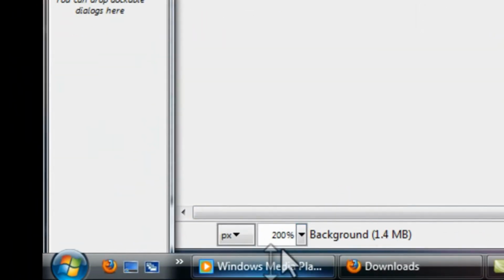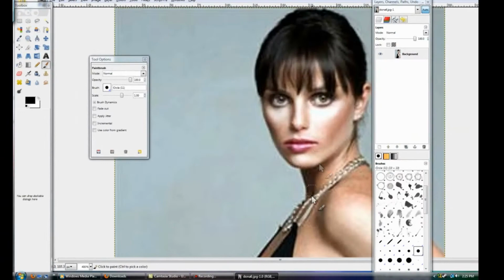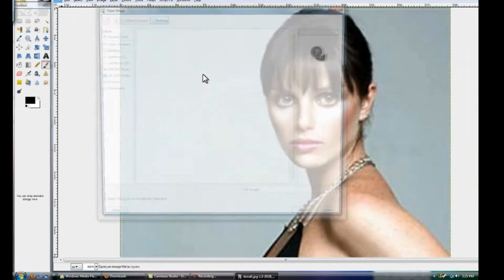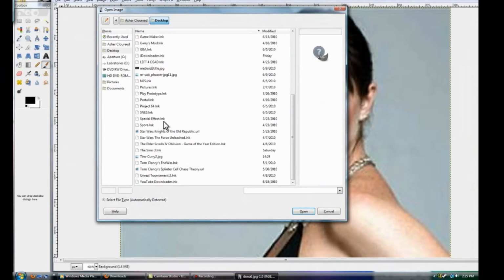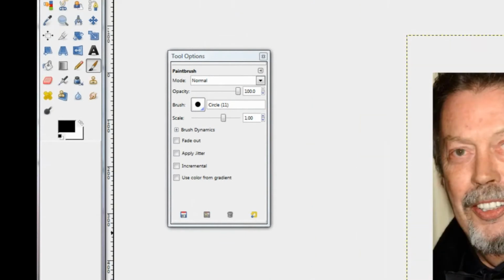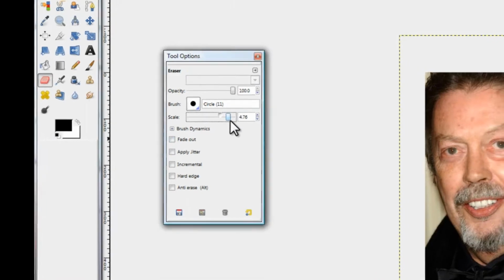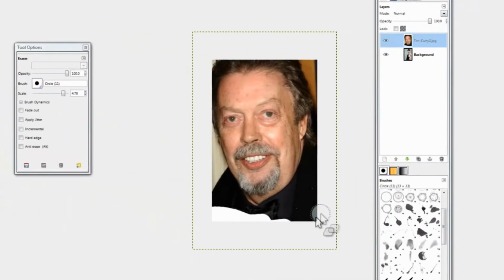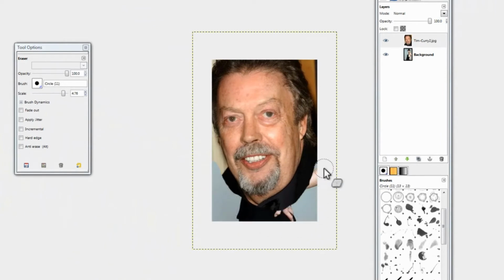So what you want to do is zoom into the picture that you want to mess around with, and then open the picture of the face you want to put on it as layers. You can do this with Photoshop or just about any photo editor if you know how to use it. We want to make our brush about the size, and erase around. You also want to remember to click Add Alpha Channel, because otherwise it won't be transparent if you're using GIMP, and that's not going to be good at all.